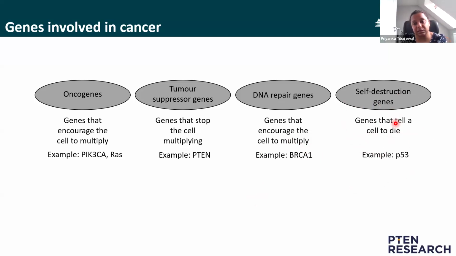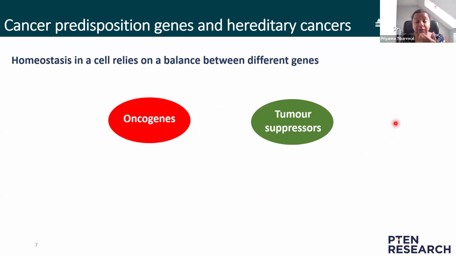So it's in your best interest that you die. So the cell then starts an automatic death pathway, and that particular cell with the damage will die. So usually what happens in cancer, in all human beings, when there's no cancer present, you need a very delicate balance of these different genes. So for example, you need a very delicate balance between oncogenes and tumor suppressors for normal functioning.